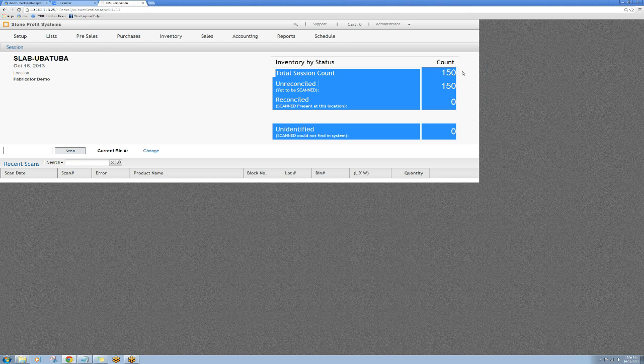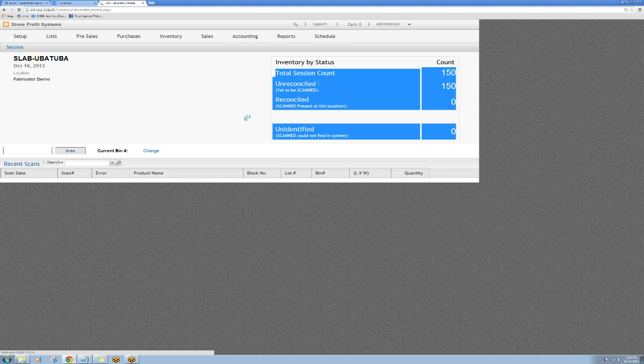Of course, there could be some problems, which is going to fall into the unidentified bucket. So it would show you if that item had been sold, if it was supposed to be at another location, if it's currently supposed to be on a transaction, and if it's unrecognized. So then you're going to be able to make adjustments, make transfers, things like that to correct your inventory.